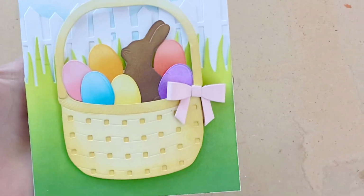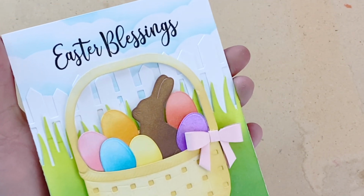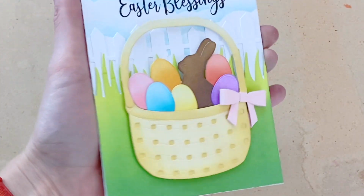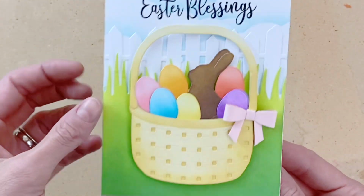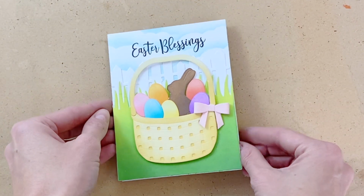I'll hold it to the camera so you can get a good look at this fun Easter card. I'm so happy with how this card came together. I just love the blended sky. I think it's such a perfect background for a spring card. I love the bright colors on this card as well. The nice gradations from the ink blending I think work so well with this. It really has a soft spring feel.